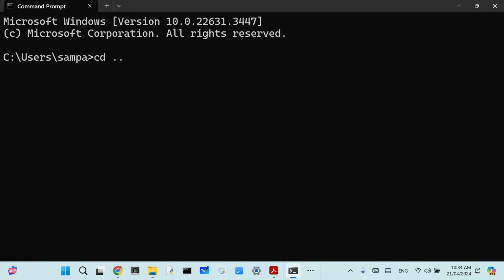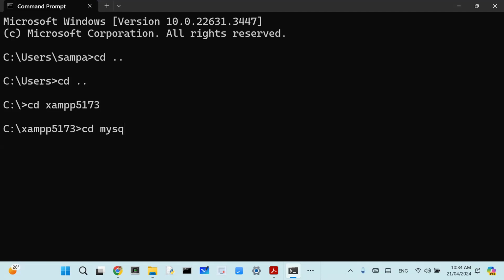CD double dot will go one step back, and now I'm in C. If you remember, my folder is CD XAMPP. I will go inside, then go to MySQL, then bin. So now I'm in the MySQL directory.